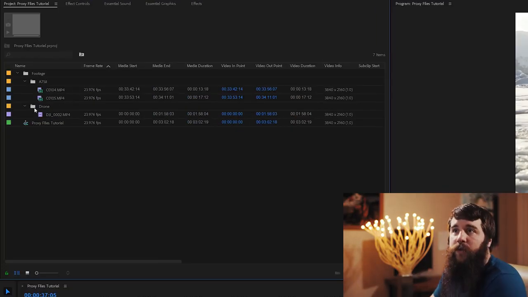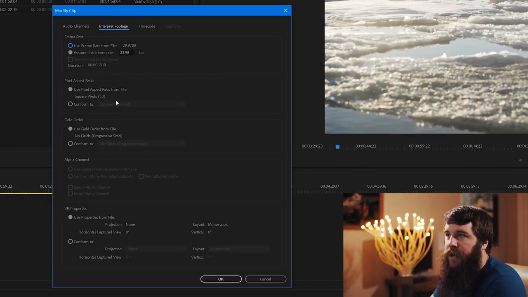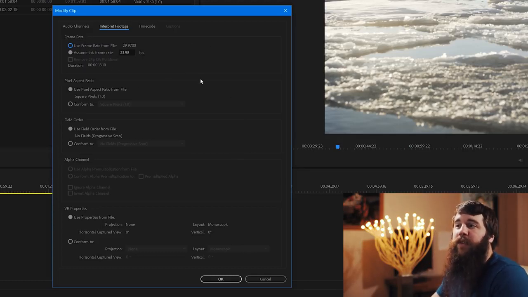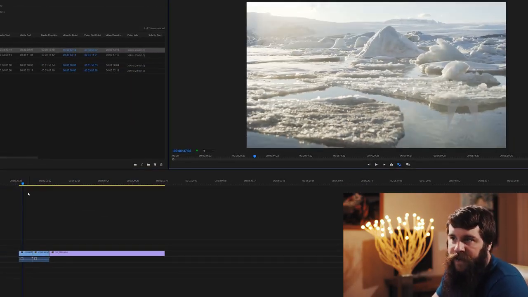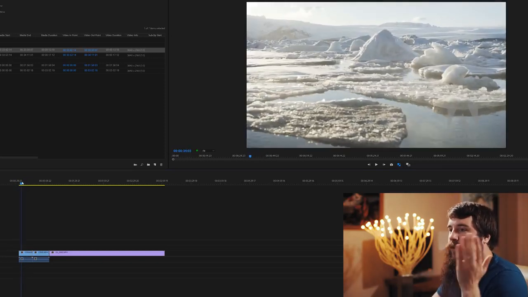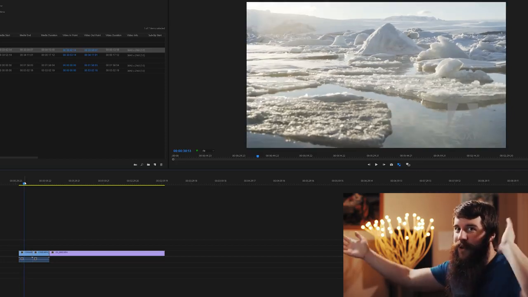Why is that? Well, the issue is that whenever you interpret your footage in Premiere by right-clicking on your clip, going up to Modify, Interpret Footage, and you're changing your frame rate here. You can see here that it was 29.97 and I've turned it to 23.98. The issue is that whenever I go to create that proxy file, Adobe Media Encoder does not read from this dialog box, so it does not know that I've interpreted my footage to 23.98. As far as Adobe Media Encoder is concerned, it thinks that I am currently editing at 29.97 frames per second. So my proxy files are 29.97 frames per second, but my native files are 23.976. You can see the disconnect here.